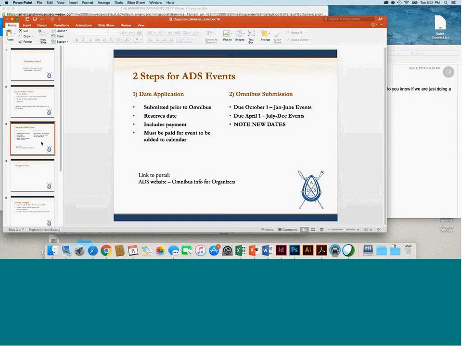Step 2 is your omnibus submission. This gives all the details about the event, anywhere from judges to schedule to who exhibitors should contact for what, etc. Please note that we have new dates for the omnibus submissions.